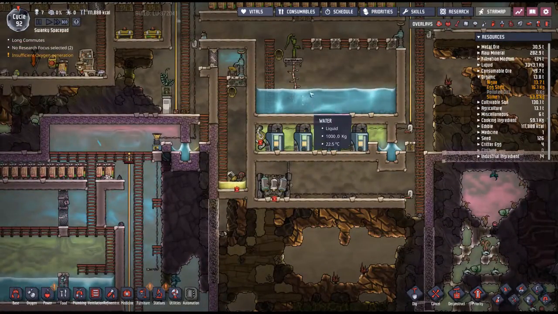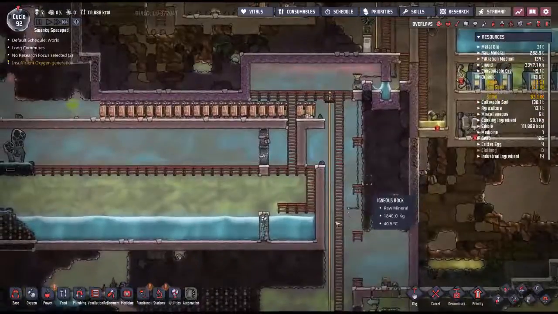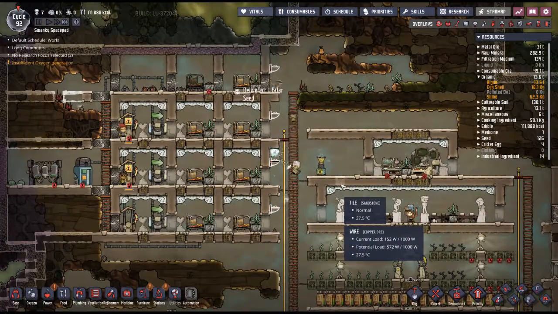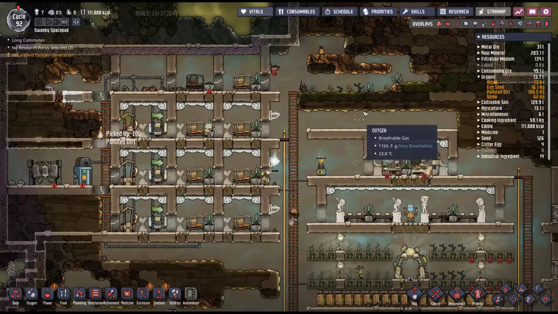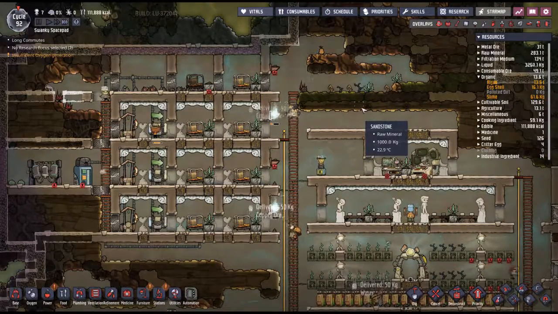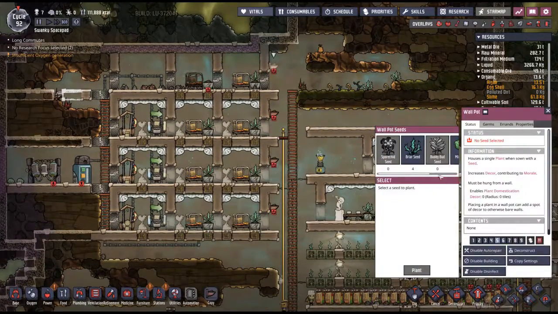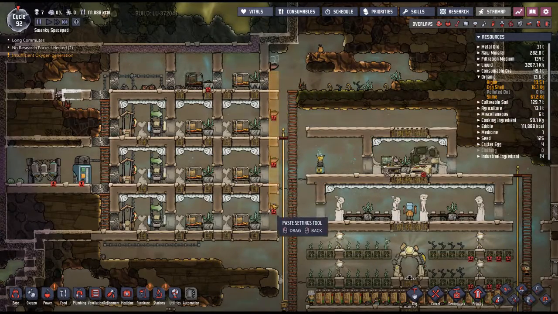We need to... there's a block and a half of water left. I don't want to use hot water. Really? These don't count? Okay, I'm gonna put in mirth leaves.